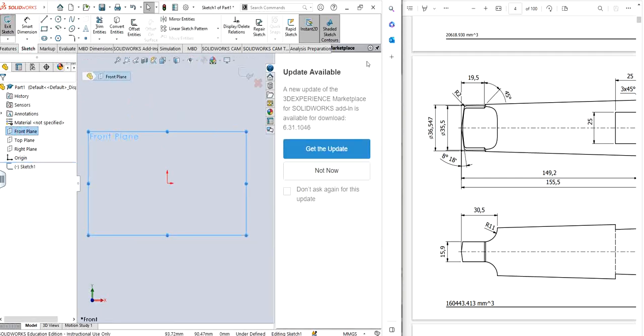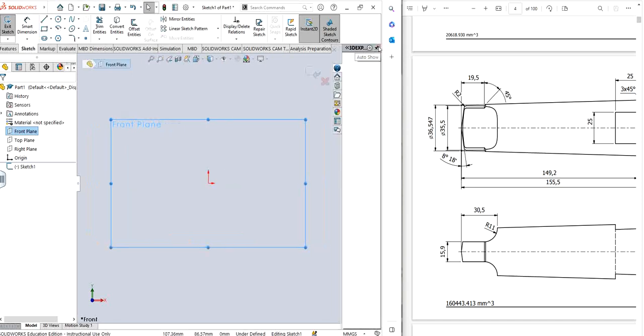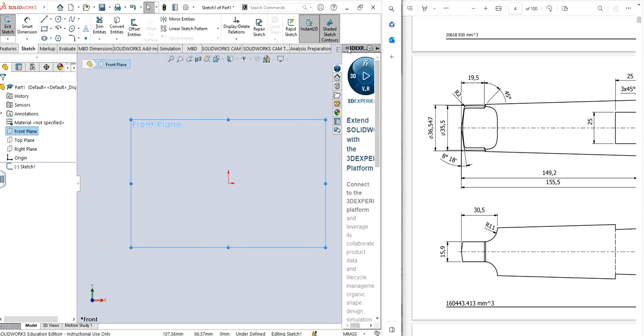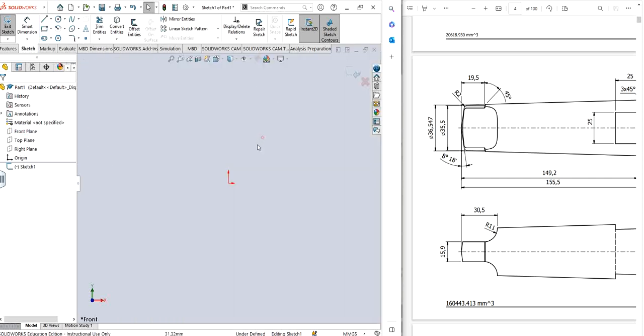I will make sure that I have, so I'm just going to get rid of this. Oh, wait, just a second. There we go. Looks better. So I'm going to follow the profile right here.